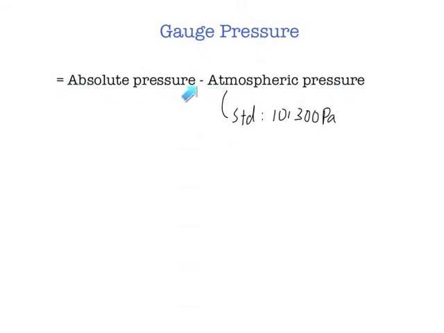One thing about the gauge pressure that you wouldn't find in the atmospheric pressure or the absolute pressure is that it can be negative. And how does that work? Well, if your absolute pressure was lower than atmospheric pressure, then gauge pressure would naturally just mathematically be negative, right? And when would that happen? So for example, if you are breathing in, so those are your lungs, and when you breathe in, the pressure in your lungs decreases relative to the atmospheric pressure, and since the pressure is lower than the atmospheric one, air is going to rush inwards, like that. Okay, that's a terrible drawing. But you get the idea of how it might be negative.